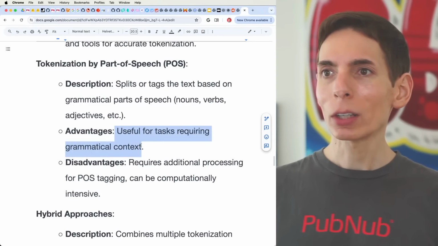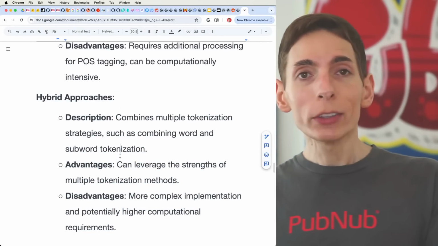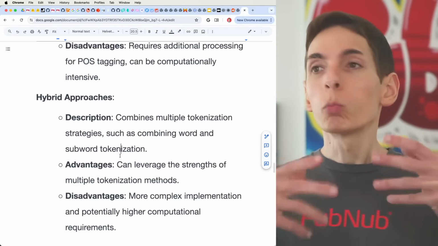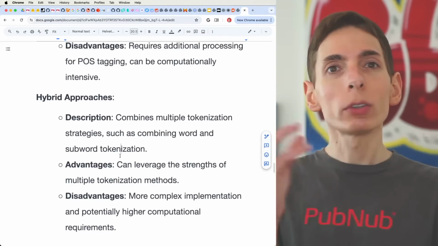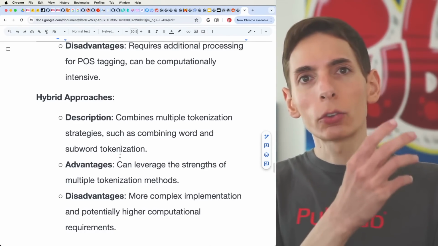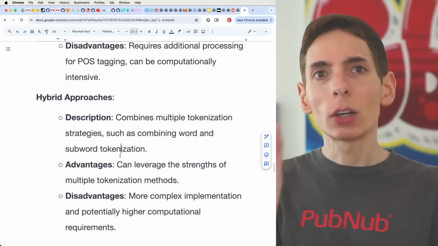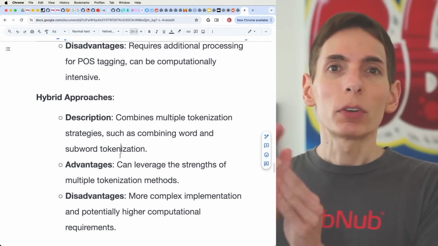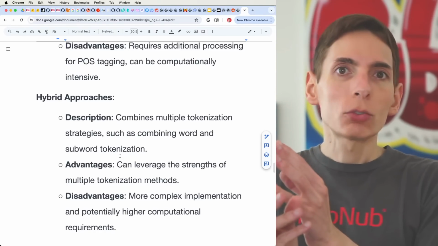And the very final one here, the hybrid approach, where we combine all these strategies. You can actually combine any of these strategies together. So what do the large language models do? They typically use full dictionaries based on all languages in the world. That's tens of thousands or hundreds of thousands of words in a dictionary. And then you have byte pair encoding beyond that to capture misspellings and other infrequently used words. And then you have letter-based tokens at the very end, where nothing else can match. So you do the full spectrum of all these strategies together.